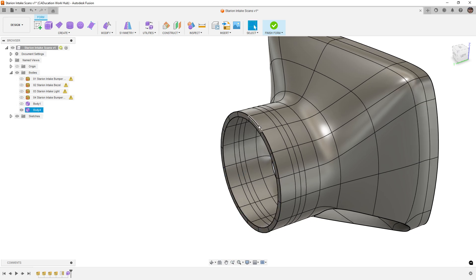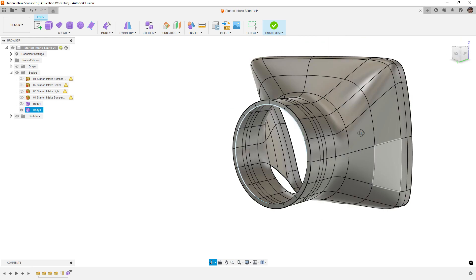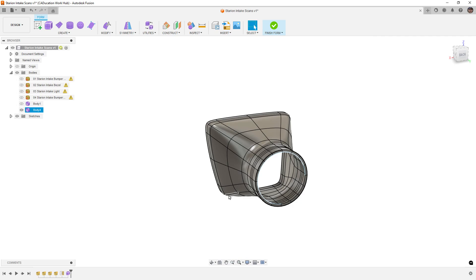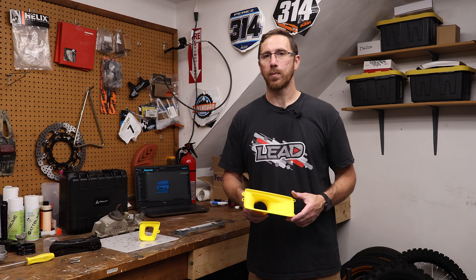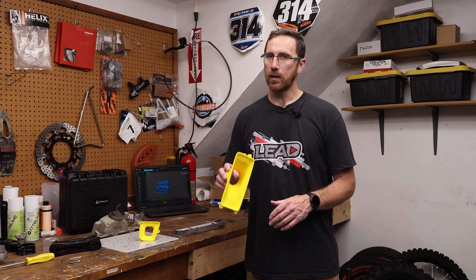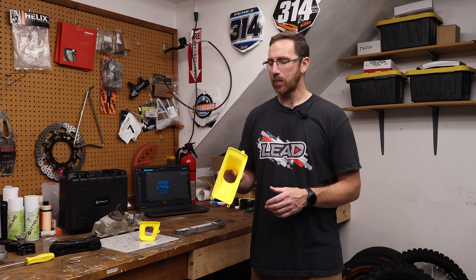All in all, each part of the modeling process is probably 45 minutes to an hour, so you're looking at about two hours just on the design side, probably an hour or two on the scan and processing side, plus whatever this wrap-up is. In reality, if I wasn't filming, I probably could have done all of this in one to two hours — from capturing the scans, processing, aligning, and then going in and doing the design. Keep that in mind: this can happen relatively quickly.